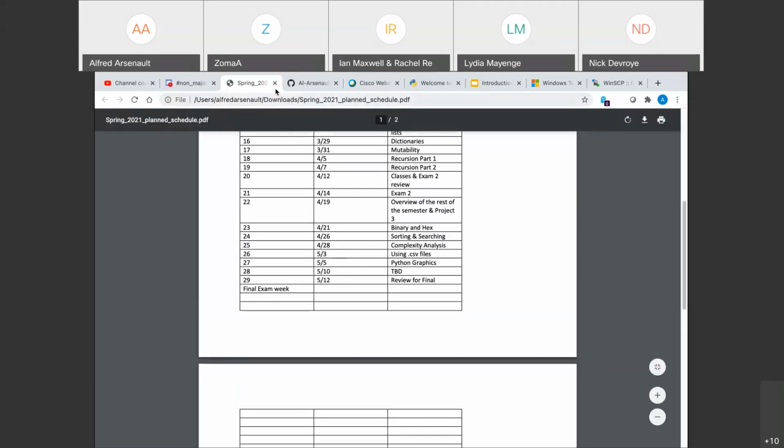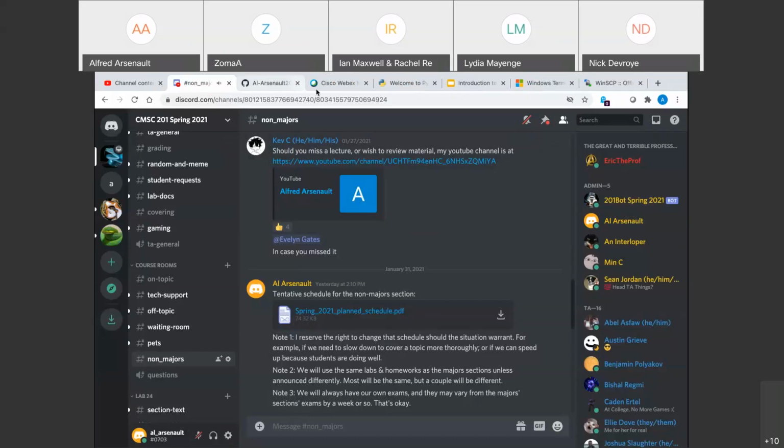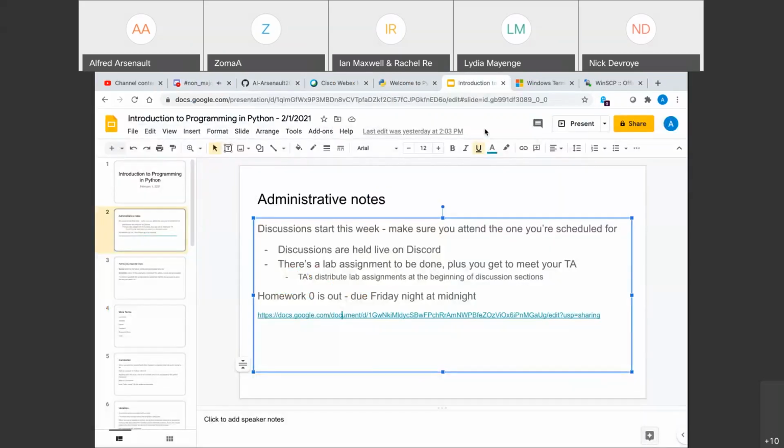I reserve the right to change the schedule throughout the semester because sometimes we're just going to need to slow down and cover things in more detail. And sometimes things are a lot easier than I think they'll be, so I could actually speed up. But that'll give you a guide as to where we are. You'll notice that's a little bit different from what the majors are going to do. That's fine. We cover things a little bit differently.